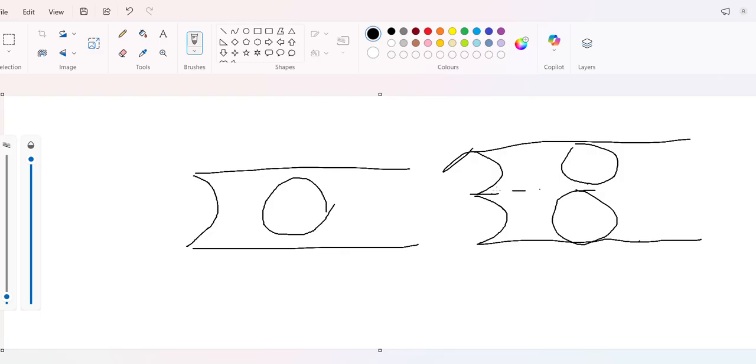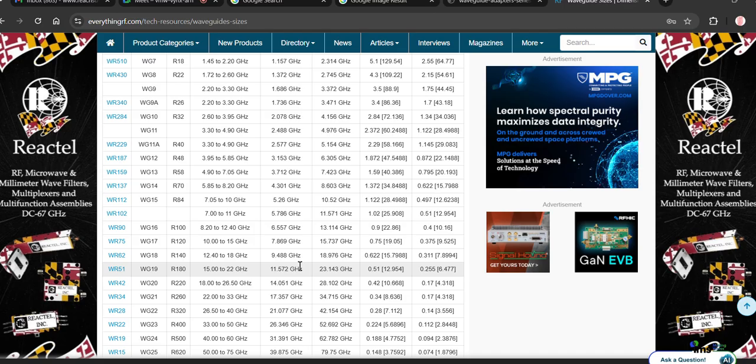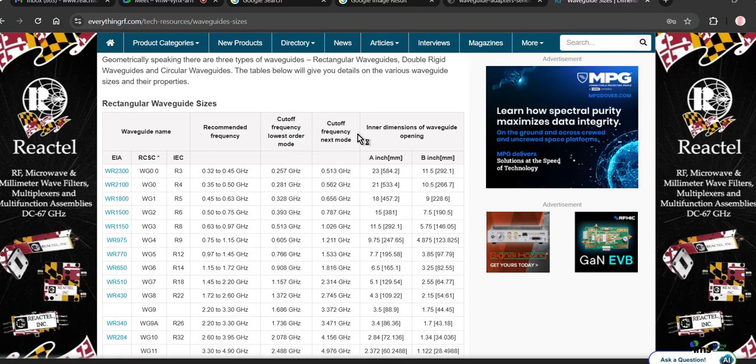So we try to avoid oversized waveguides, and that is why in every waveguide there is a higher cutoff frequency, because there is a T20 mode. So we avoid going to the T20 mode. We use the T10 mode, and this is the starting of the T20. We avoid using that, but we can take precautions and still use it for higher frequency.